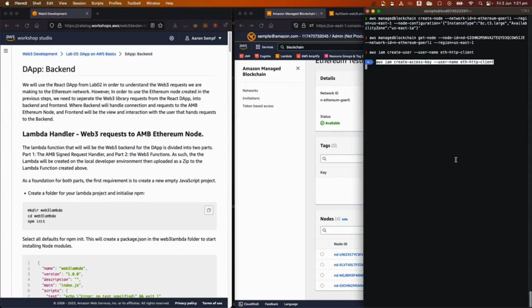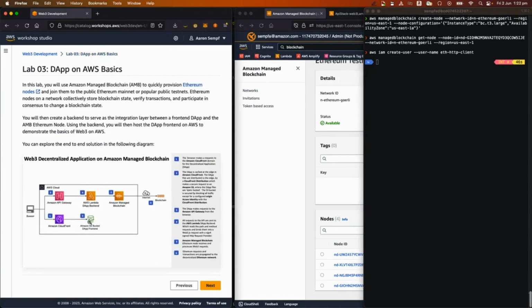All right, so let's jump into the backend. If you recall the diagram that I showed at the very beginning, let's go and look at it. We had the Lambda talking to the managed blockchain. So we've created the managed blockchain node, or it's still creating. We're now going to create the Lambda and then the API that will allow the application to talk to the Lambda and the Lambda to talk to the node.